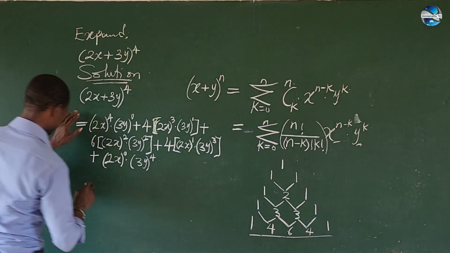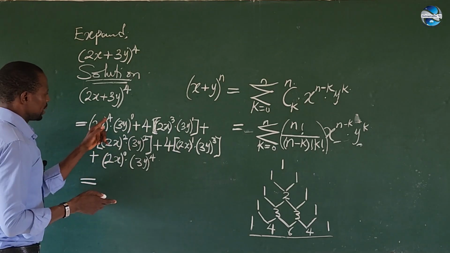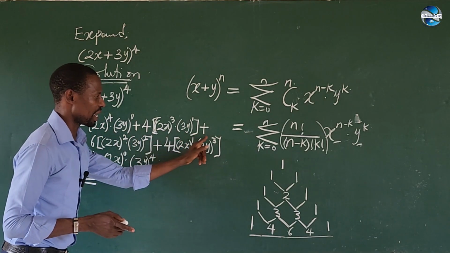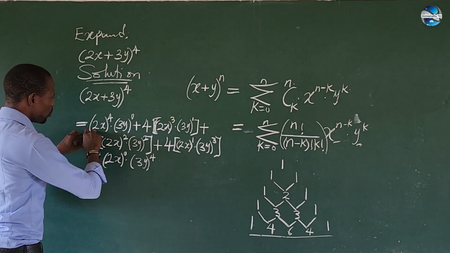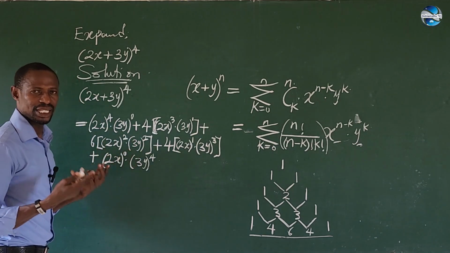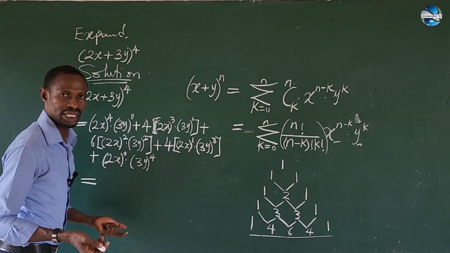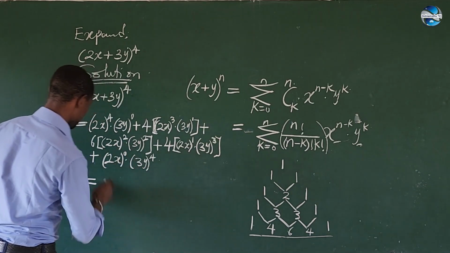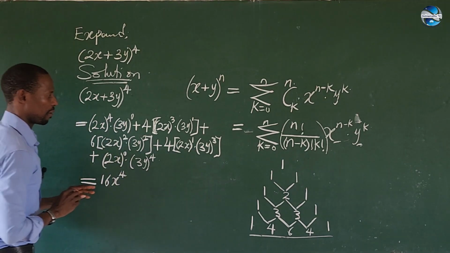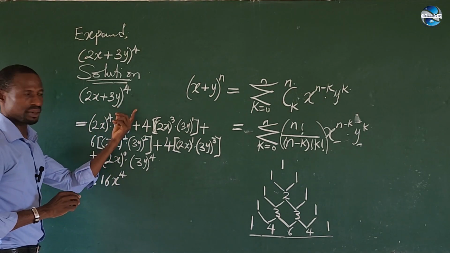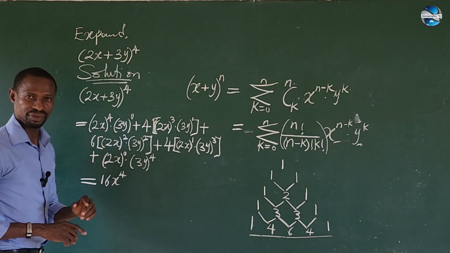Okay, so now let's go down from here. This is equal to, the first thing we're going to do here is to use the power to open up everything we have here. Let's still keep the constant terms we have here now. So 2 to the power of 4 means 2 times 2 times 2, which is what? 16, right? Because 2 times 2 is 4, times 2 is 8, times another 2 will give us 16. So we have here 16x to the power of 4. This will give us 1. Anything to the power of 0 will give us 1.